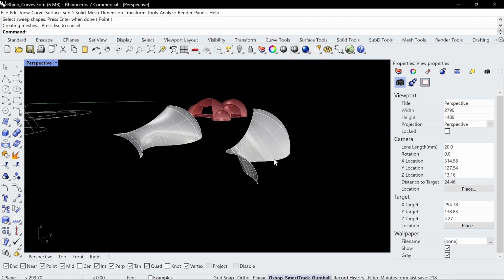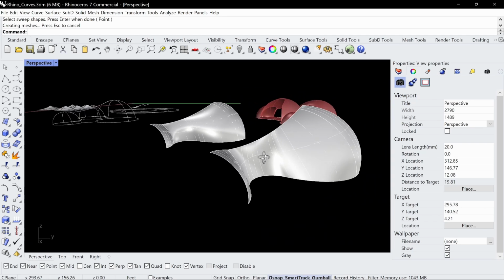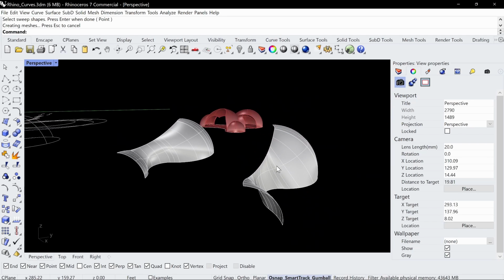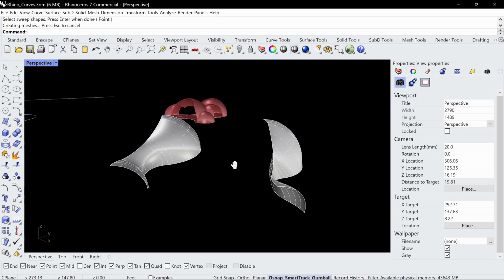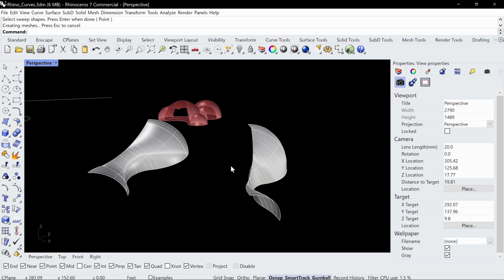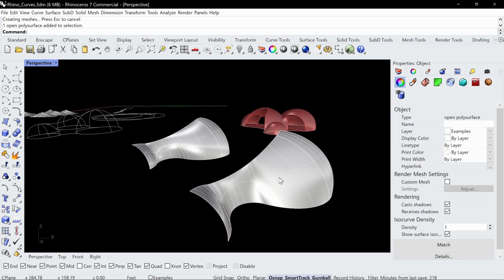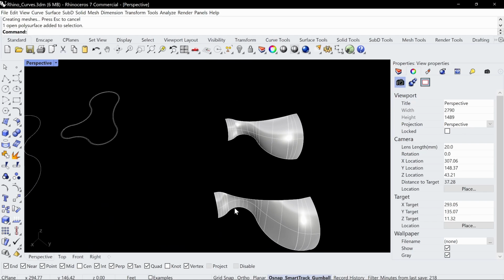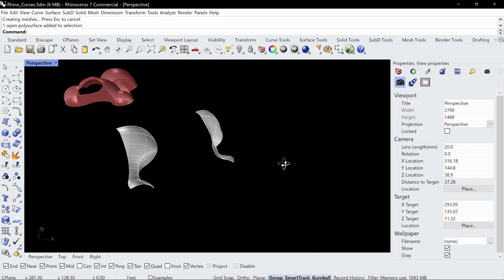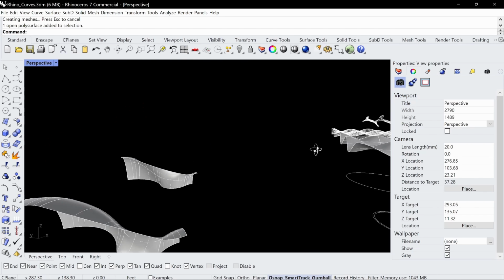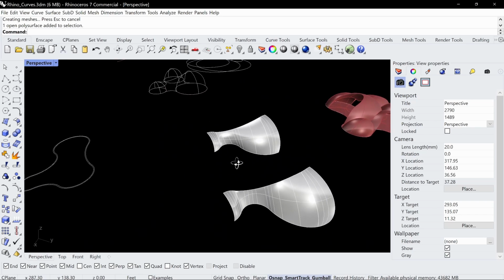Okay. So do you see the difference between this, how this is starting to curve into there versus this? But then you might get these surface changes here. So I could also do network surface. So that's another way.